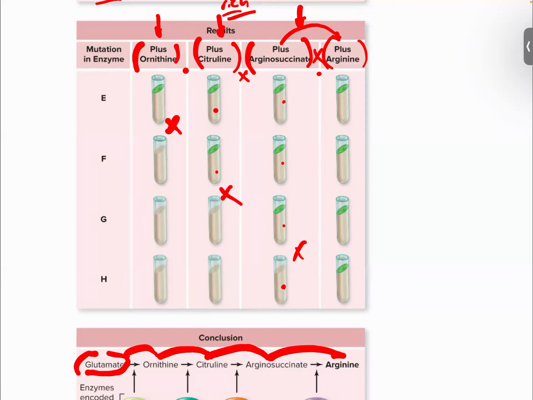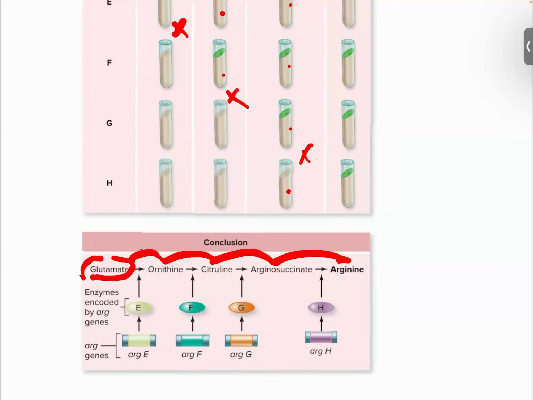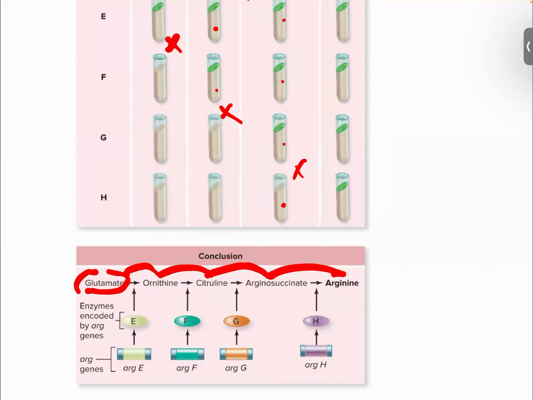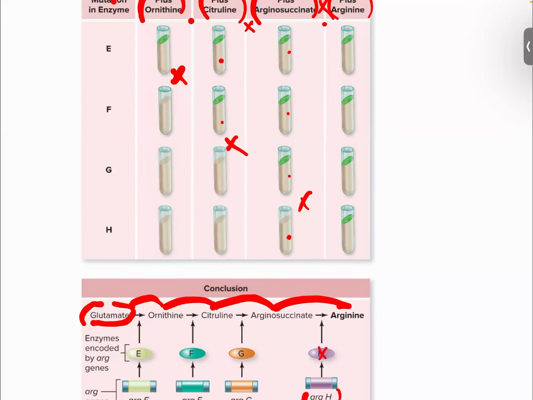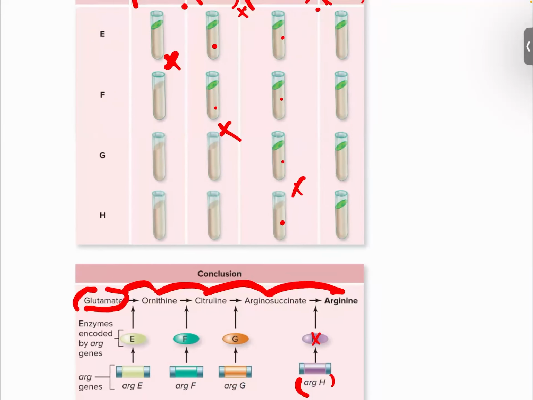Of course, that's only the beginning, right? Because then we still have glutamate to ornithine, which is the first one in the pathway, right? So by doing this, they were able to order what the pathway was, like who was first, who was second, who was third. Before, all they had was a bunch of intermediates. They didn't know who came first or who was second or who was third. By this one, they were able to order it. So you can see here that basically your arginine gene, which they mutated, eliminated your H enzyme, which is what gave you the all growth on arginine.